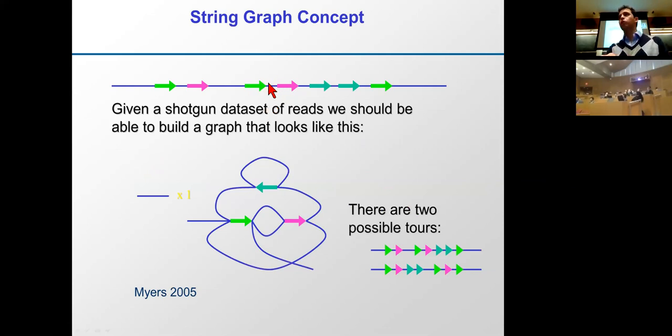So these are the regions of the genome. In the next slide, the nodes and the edges are reads and connectivities between reads. In this particular case, I'm just showing you the regions of the genome. I'm not showing you individual reads. There are many, many reads that span this particular region, and there are many reads that span that region. After you collapse them, what you end up with is this. So the point of this slide is to introduce the concept of this traversal graph. Now, how we obtain that graph is what we're going to talk about next.